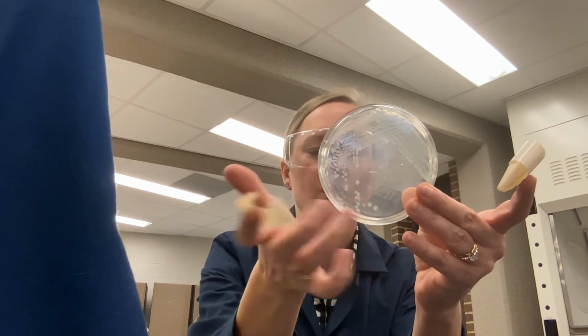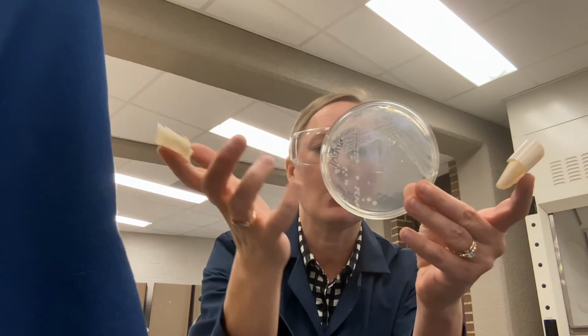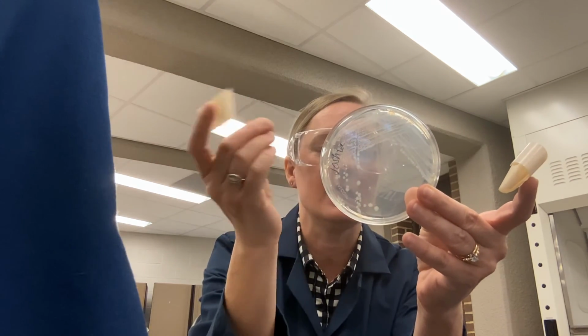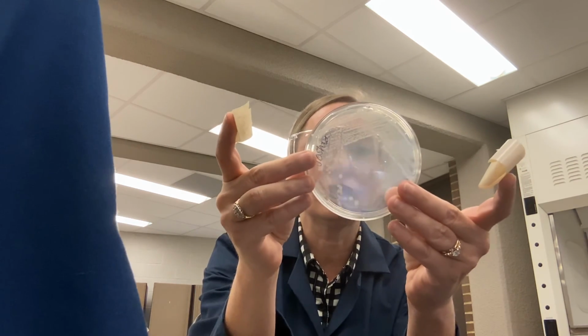We want these individual colonies to determine whether or not we have a pure culture. And if we didn't have a pure culture, we could pick one of these isolated colonies and do what's called subculturing and do this again on another streak plate. This is called the streak plate method.